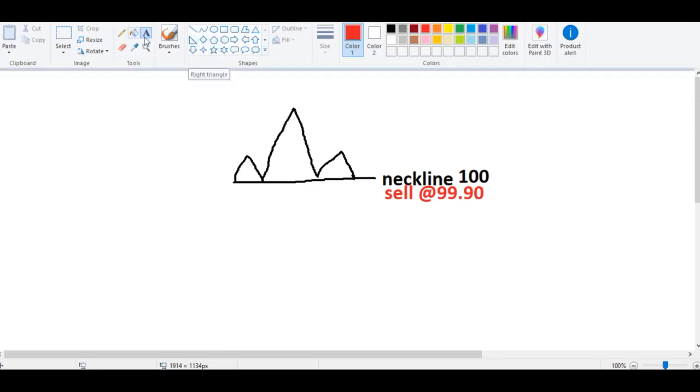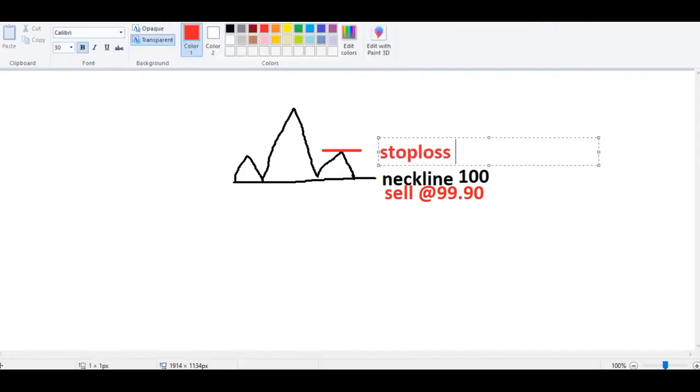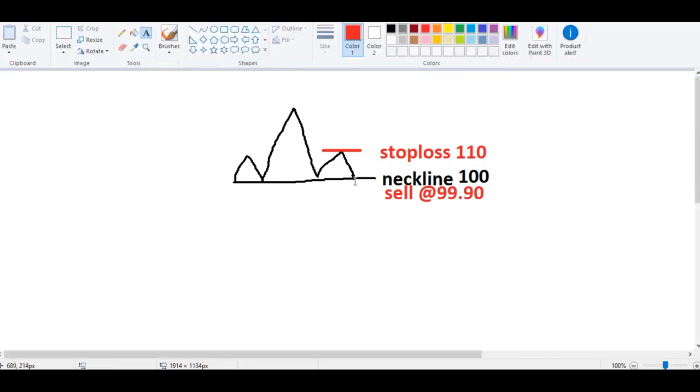Now what will my stop loss be? A stop loss is nothing but how much you're willing to risk on a particular trade. It means if price goes above this level, let's say my stop loss is 110. So if price comes below and then goes back above 110, I will exit the trade at 110, meaning I will book my loss at 110, about a 10 rupee loss. So that is what a stop loss means.